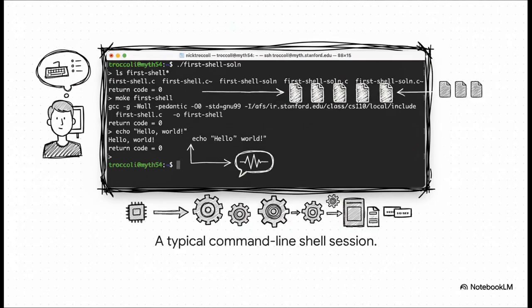Right, this probably looks pretty familiar. You're in your shell, you type something like ls to list files, or echo hello world, and the computer just does it. But here's the secret. Your shell isn't actually listing those files. It's more like the conductor of an orchestra. It doesn't play any instruments, it just tells the real programs what to do and when to do it.